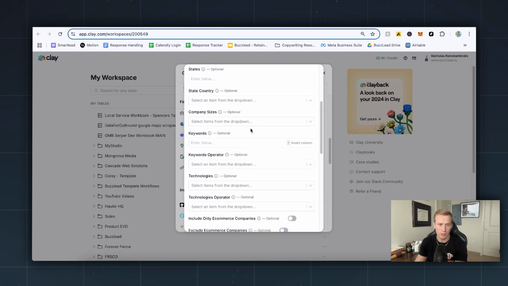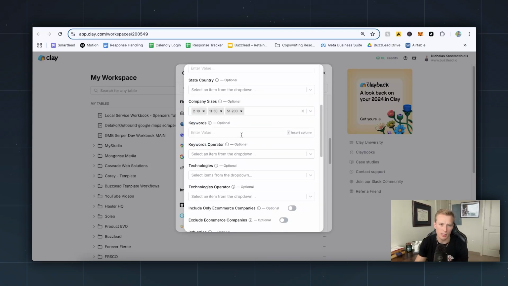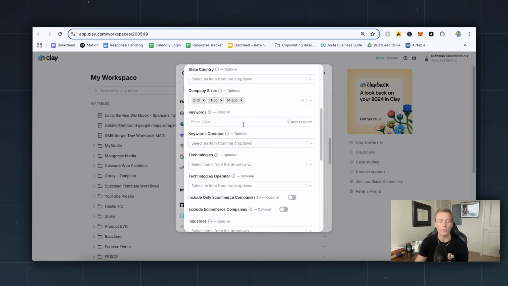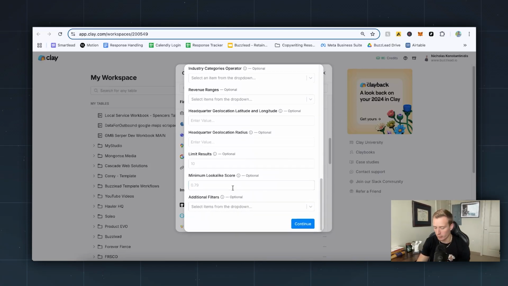You can do certain company sizes. Let's say we're doing 2 to 10, 11 to 50, and 51 to 200, just to give us some idea. If you had any keywords that you were focused on here as well, that's where you pipe that in to ensure that you have that sufficient coverage. And then lastly, we want to include that minimum lookalike score. In most cases here, 0.8 will be pretty good. If you want it to get really high intent, you want to do 0.85. Now from there, it'll start bringing in some additional lead list and all sorts of different businesses here.